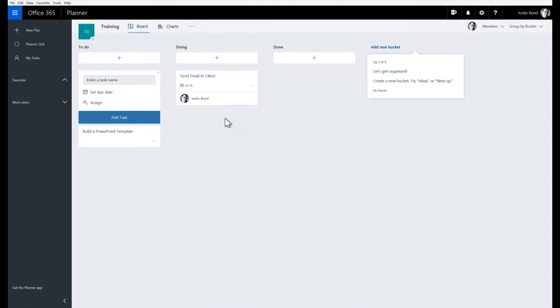And what's really cool about these is you can actually move them through whatever project management process you want to use. So in my super simple example, maybe this is something that I'm currently doing. So I can drag and drop it over to this other tab. So now I'm doing the send the email. Once I'm done, same thing. I can move it over here to done. And it's a really simple way for us as a team to kind of get a pulse on different milestones inside of our project.